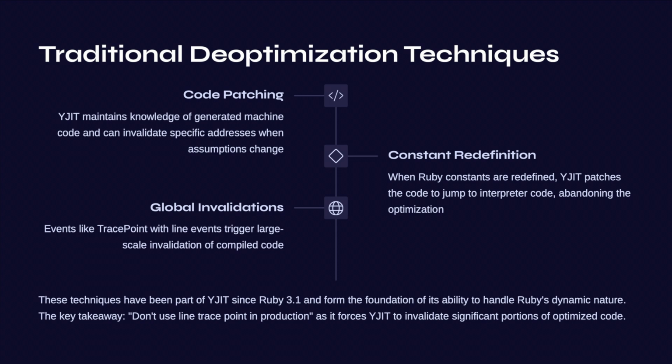The problem, as you know if you've worked with Ruby, is that constants aren't really constant. Bingo, you can redefine them. Later on, someone might write FOO equals 5,000 trillion. And YJIT's bet is suddenly very, very wrong. Completely broken. So when that redefinition happens, the Ruby runtime notifies YJIT. YJIT then has to find all the places in its compiled code where it baked in that old value, that 3, and fix it. It patches it.